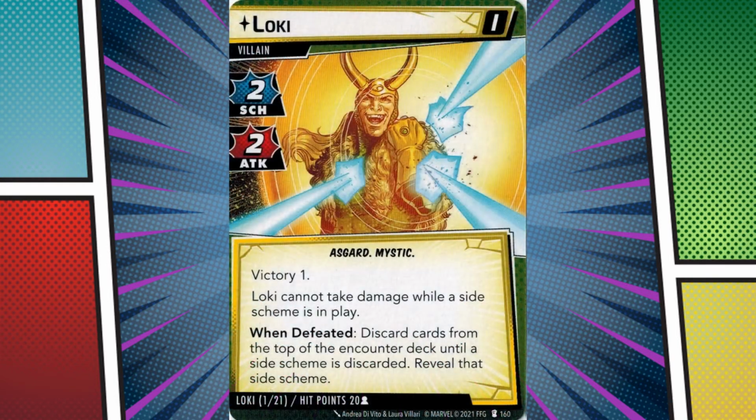It is a bit of a bummer that both Loki and Thanos make such heavy use of the Infinity Deck, as that does borrow some of the information from each other, but it's not enough to truly tarnish his design, and he fits perfectly with the rest of the box.